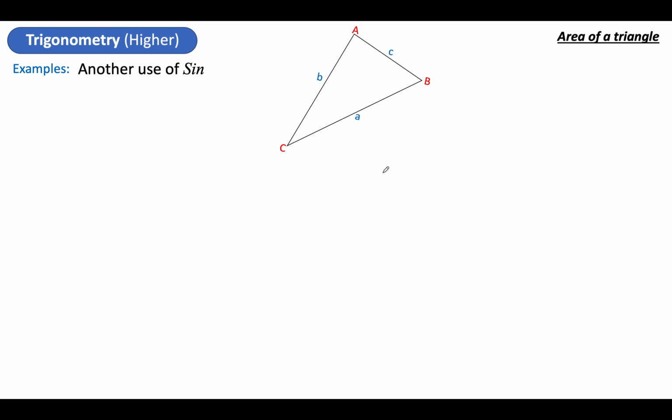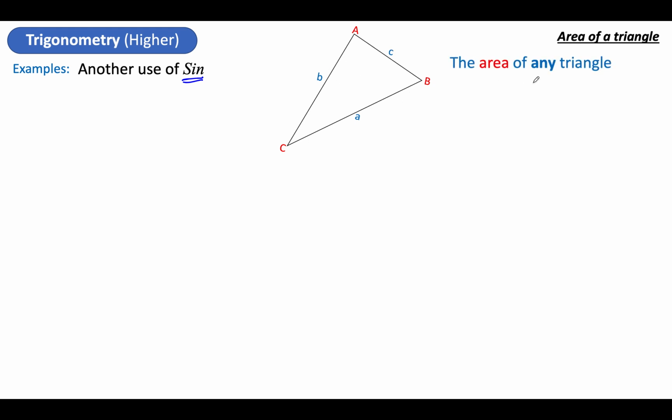Okay, so just a quick one today. Talk about the area of a triangle, but this is the area of any triangle. It doesn't have to be right angled, and you don't need to know the height of the triangle or anything. Yeah, you use some trigonometry. You just use sine. Some people insist on calling it sin, which is just really annoying, but it's really sine. And you use that then to find out this area.